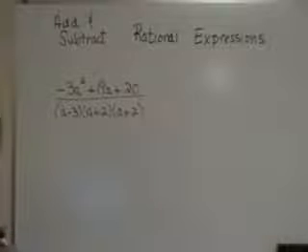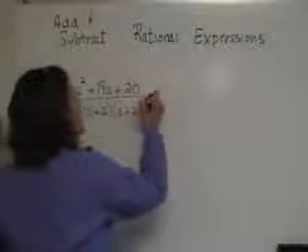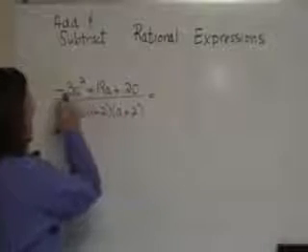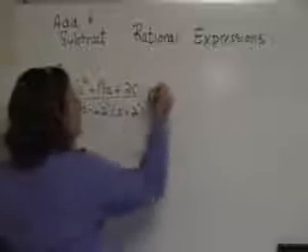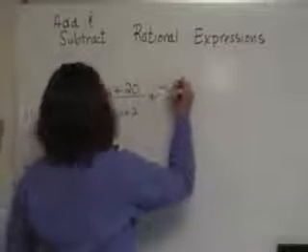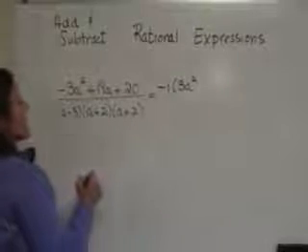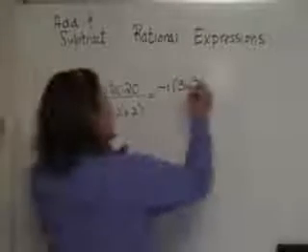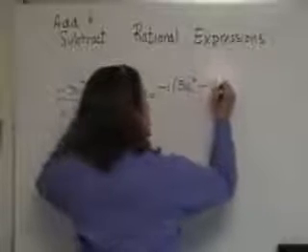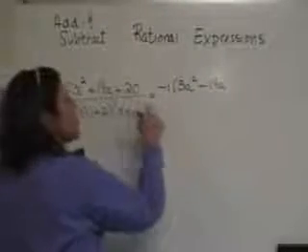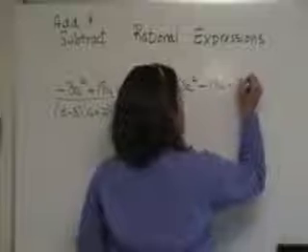The previous problem ended with an answer like this. I have since checked to determine whether or not the numerator can factor, and this is what I discovered. First of all, I don't like to factor a trinomial that's got a negative sign in front of the first term. So I like to factor a -1 out of that trinomial. In doing that, I'll have a positive 3a squared. This positive 19 will become a minus 19a. And this positive 20 will become a minus 20.